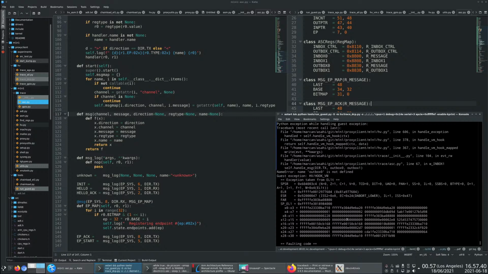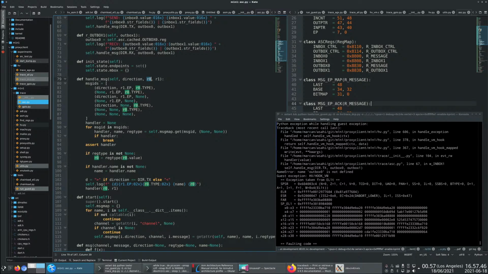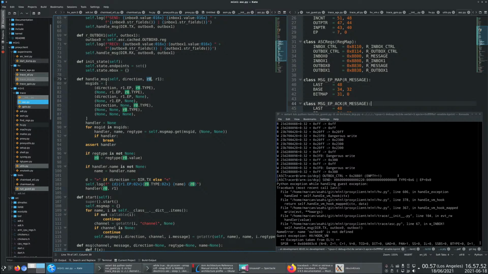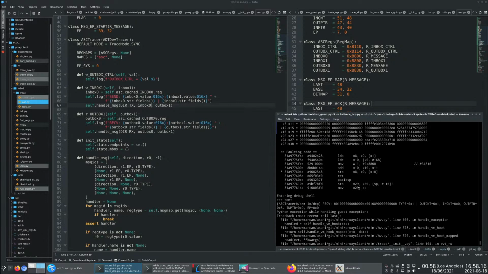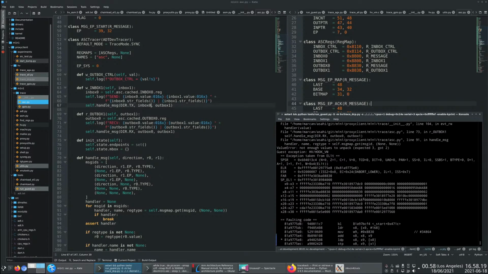Okay, what just happened? Outbox 0, not defined. Handle message. It's R0, not Outbox 0. Where did I get Outbox 0 from? Where did I get that from? Outbox 0, dirty handle message. 67? Oh, here. Inbox 0. Yeah, typo there. Continue. Something else broke. Nothing else to unpack. Handle name rec type.